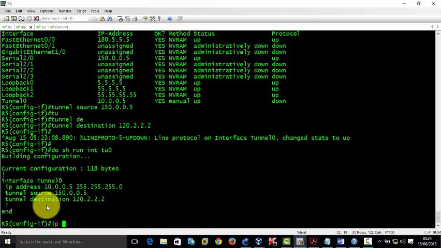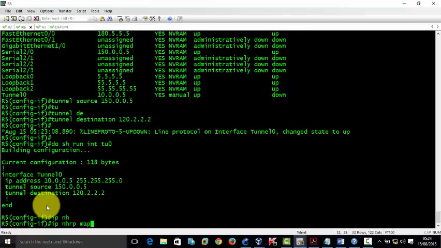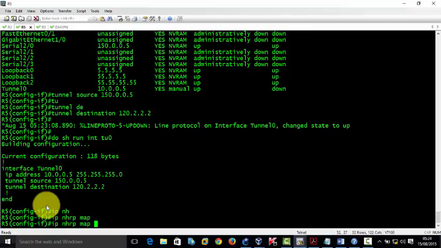So let's go to the ip nhrp map. This one we will map only 10.0.0.2, the 2.